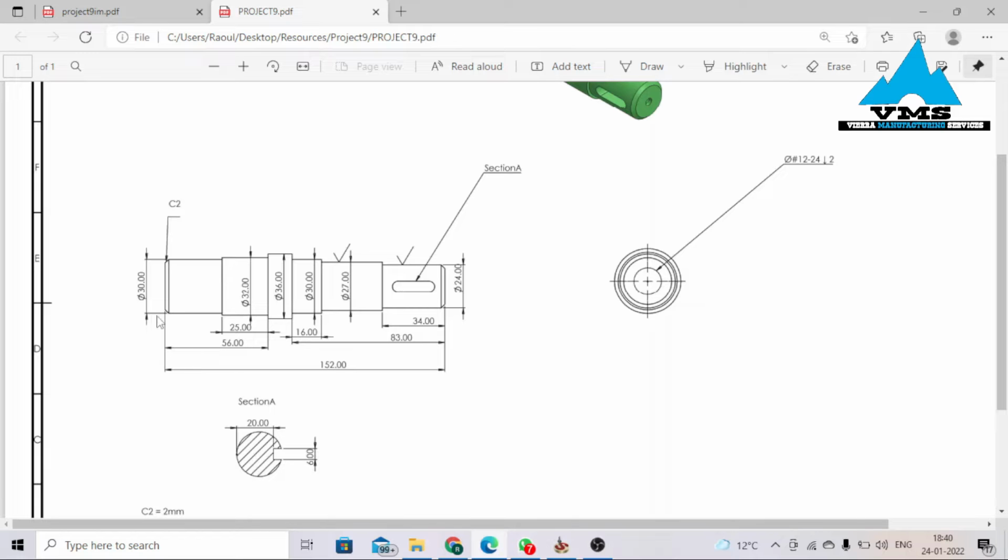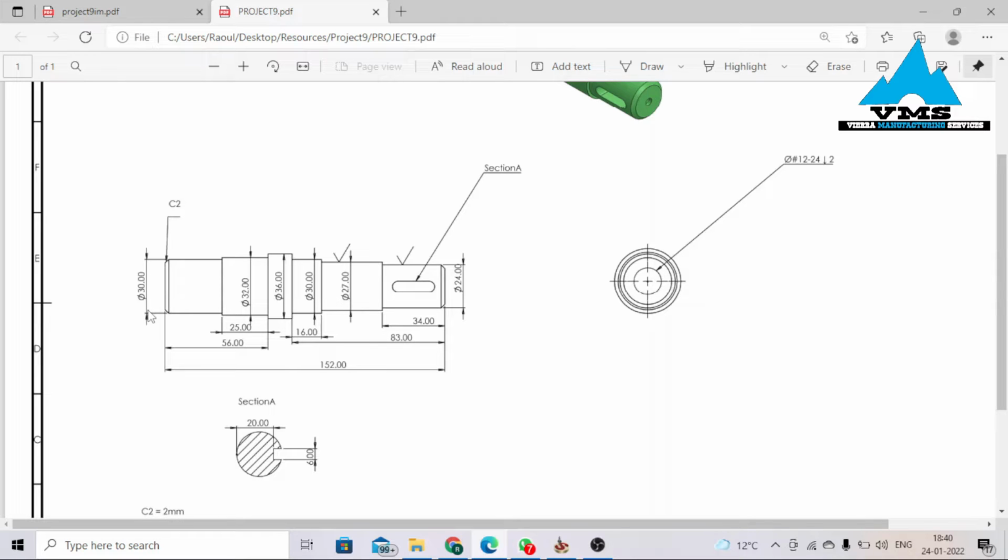you notice that there are some dimensions given and some lengths aren't given. Using your little mathematics, if you know this length and you know this length, then you could deduce this one simply. If you know this 25 and you know this 56, to get this length it's going to be 56 minus 25. As simple as this. You do the same for all others and you could deduce each length.